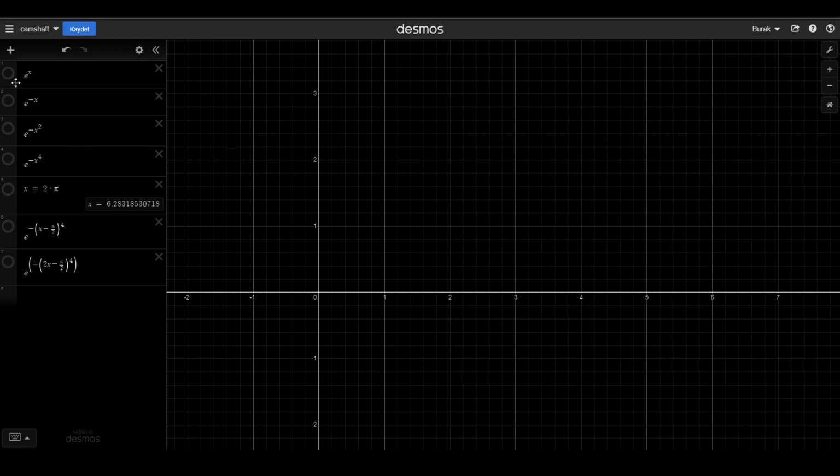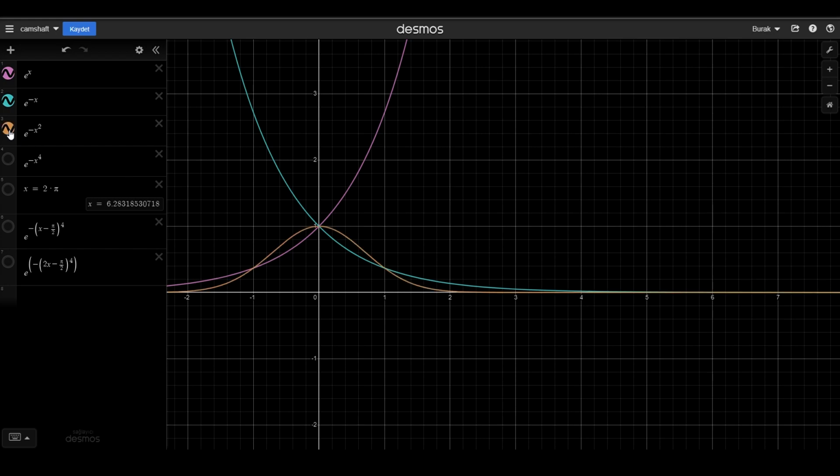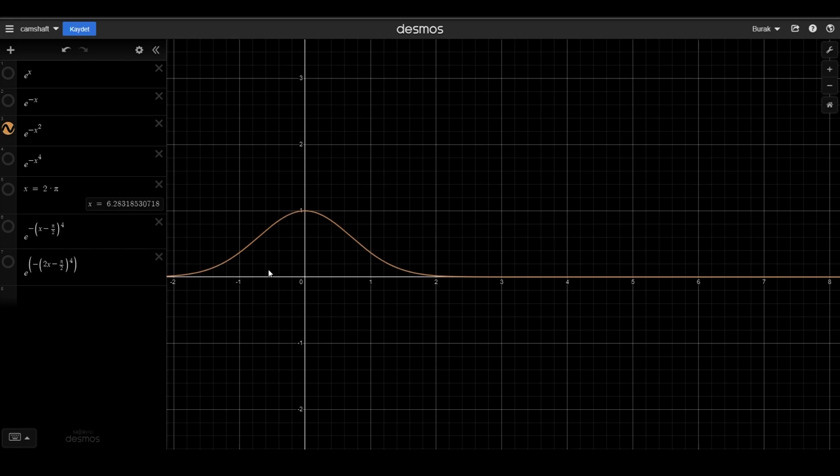Let's start with e to the power of x. It's gradually increasing, which means that if we plot e to the power of minus x, it will gradually decrease. This behavior is suitable as an input signal, but we have to combine them. To do that, we can use e to the power of minus x to the power of 2. Now, the valve is open and closed, but the opening and closing times are too long. To make it more aggressive, we can choose a high power of x. Now it looks like a proper shape.